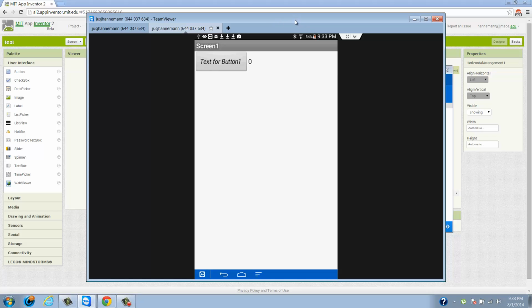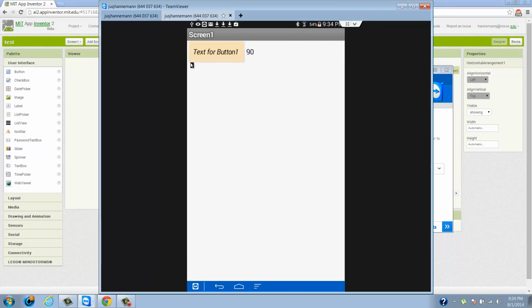Now what we should see happen is, and ignore, do you like my fancy name for my button? Just named it text for button 1. I didn't change it. You could do that if you want to. But now we should see that when I click this button, you guys just saw it change to a 1. If I continuously click it as many times as I click it, which I cannot possibly click it fast enough, and you guys are seeing it lag a little bit on your end, sorry, but that's the limitations of the software I'm using. You can just see it continuously counting. Let's see if we can get to 100. Come on. Look at that. We're at 100.